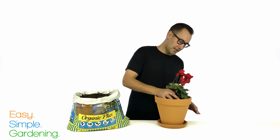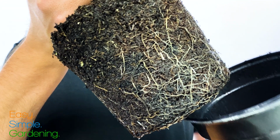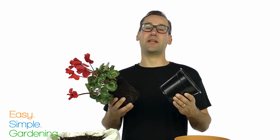Now grab your plant and gently squeeze the sides of the plastic pot to release the root ball. The smaller the plant, the more gentle you need to be. Don't throw this pot away. Check with your nursery because chances are they recycle these, and sometimes you could even get a credit for them.